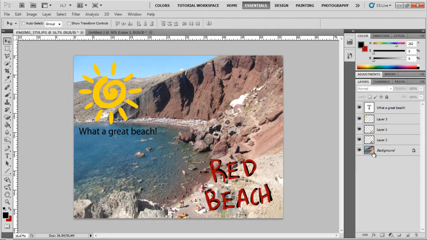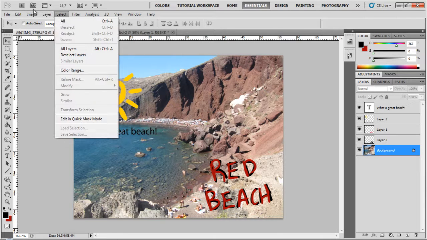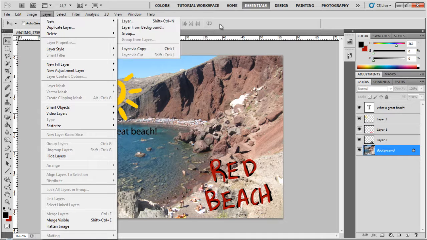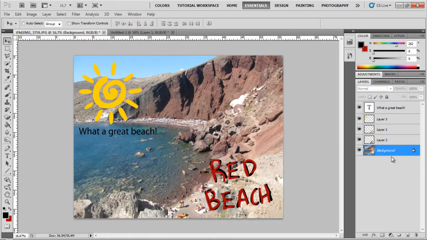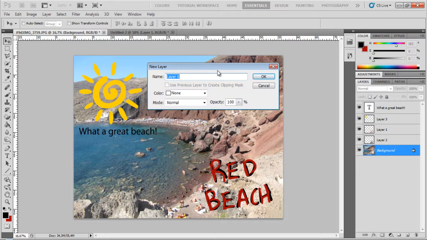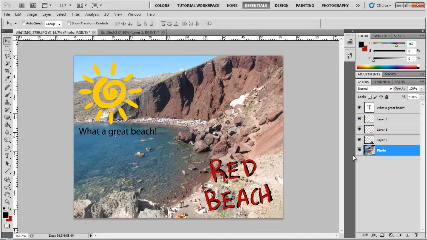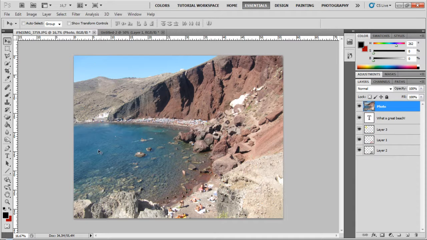And it looks like this. It has always this background written on it with italics, and it has this little lock over here. And in order to turn this to a normal layer, you just have to go in Layer, New, oops, I'm sorry for that. Layer, New, Layer from Background, or right click and select Layer from Background, or you can just double click on the layer. And those are just three ways to do it. And let's just name this layer Photo. You can give the layers your own name. And let's just click OK. And as you can see, it just turned into a normal layer. And if I just drag it to the top, everything disappears. And that is because this first layer, the image layer, actually covers everything.